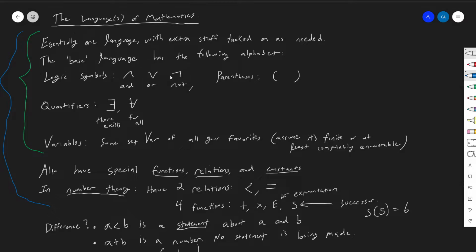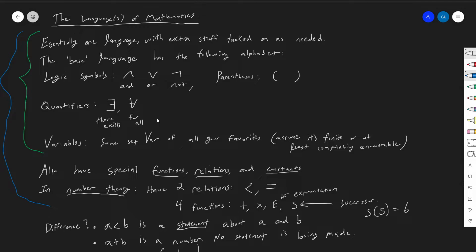I mentioned before that this meant negation. This meant not. You put it in front of something and you're saying it is not the case that whatever comes after. But again, this has no meaning right now. It's just a symbol. Same thing with these two. We're going to put this in between two things, and it's going to mean this thing and this other thing. Same thing with this. It's going to mean this thing or this other thing. But right now, they're just symbols. We have them. Same thing with these quantifiers that we already talked about. We've got this there exists quantifier and a for all quantifier.